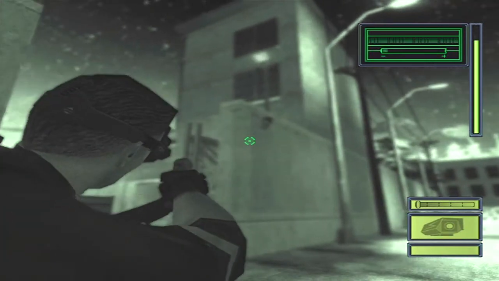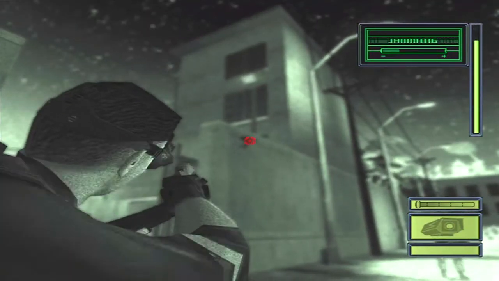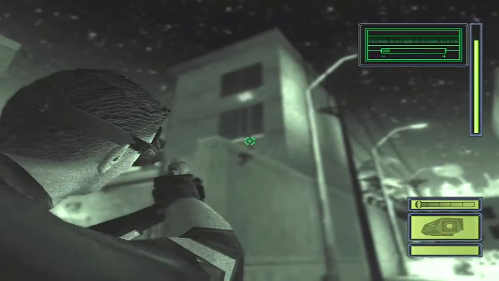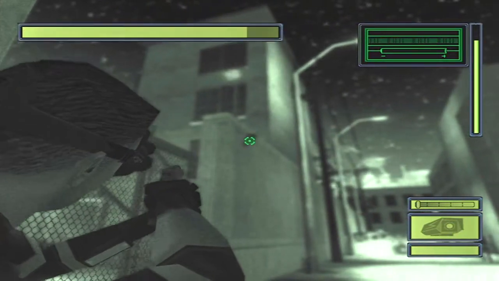I guess you only jam it while you still have that bar up in the right-hand corner. So if you want to move past the camera without it seeing you, you have to be pointing at it and staring at it. So you have to be really careful when you use it.